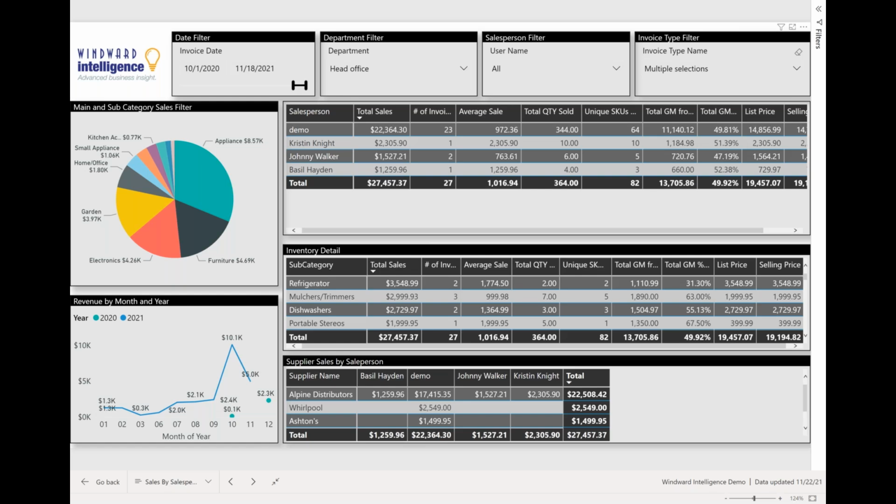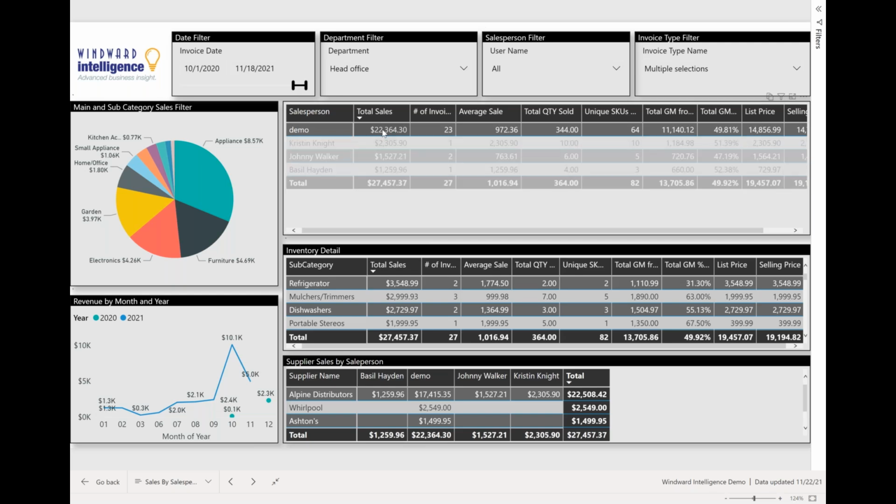So in a lot of businesses, you will maybe play favorites. If you're a salesperson, you might like this brand or this category of inventory, and you might have some secret sauce that another salesperson might need some training or help with. So as a manager, you could easily see that in this time period, demo is my top salesperson.